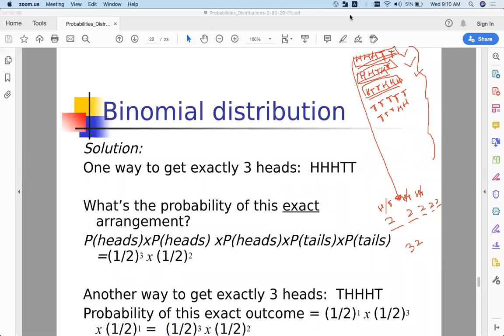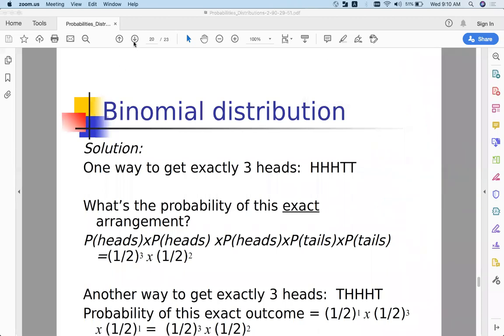So the point that I'm trying to make here is, out of the total 32 options, the question asks for the favorable outcomes where there are exactly 3 heads. So I'm just looking for the ones with heads like this one. This is not a favorable one. This is not a favorable one. So like that, there will be some number, and that is what I'm looking for in this particular problem.